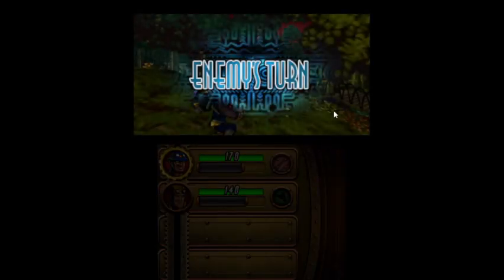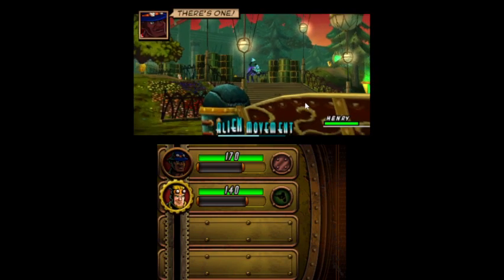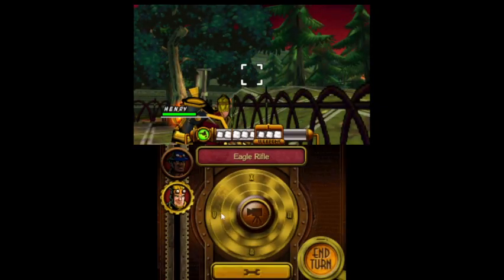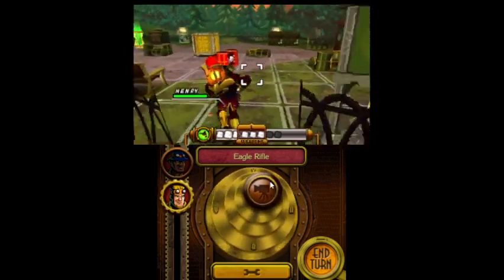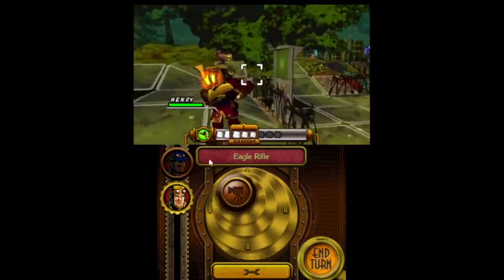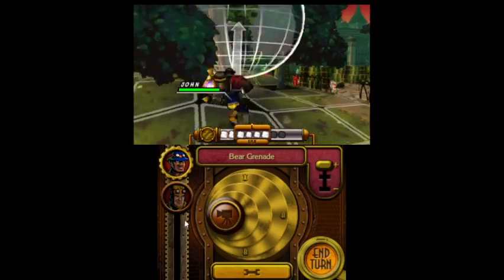Enemy's turn. There's one. I think I'll stop my stream tonight when I get to the hub. Kind of want to see what's on that billboard. I'm gonna have to. Let's do this. I see one. Yeah, there's a lot of guys there.